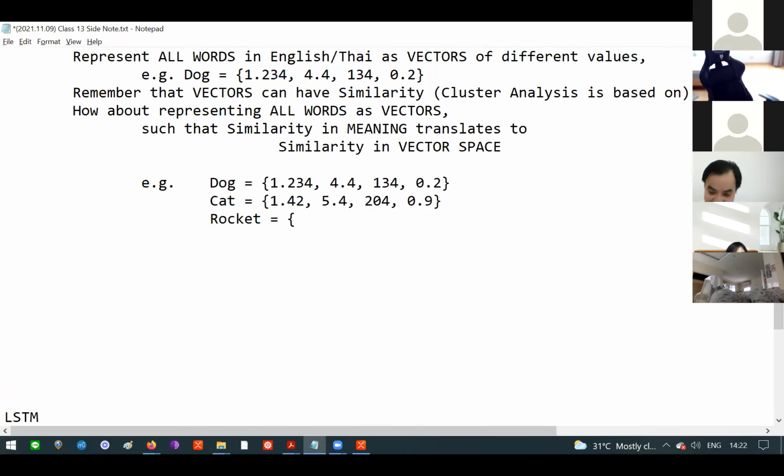Yeah, I'm just making all this up. Do you agree that this makes sense? Because cats and dogs are kind of like animals, and they are also pets. But a rocket isn't.